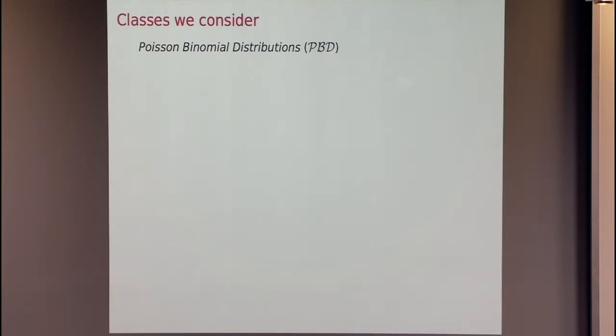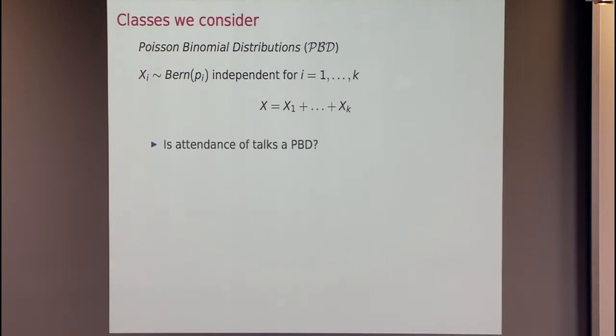So here are two classes that we'll consider. One is Poisson binomial. So what are Poisson binomials? It's a sum of independent but not necessarily identical Bernoulli random variables. For example, the attendance here: suppose everyone had a coin with them, which they toss and then decide whether to come to the talk or just have coffee outside, independent of the others. In such a case, such a distribution is called Poisson binomial, and there has been a lot of work in probability theory to understand Poisson binomials, mostly in the context of seeing how fast they converge to Poisson distributions.